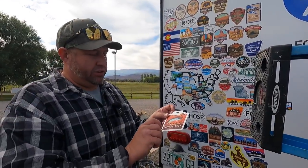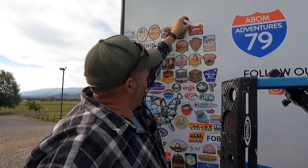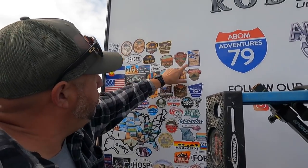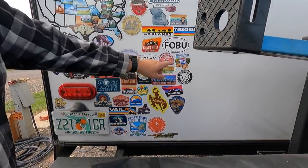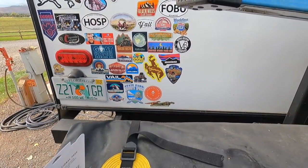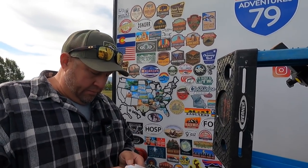We've got one more thing to do — we need to add our sticker to the back of the Kodiak for Capitol Reef. Here's our new sticker. We're going to add it to the sticker stack up here by our other national parks. I think I've added a couple since the last video back here — we added Dinosaur National Monument, Vernal Brewing, and from Blackfoot, Idaho, I think that was the Potato Museum. We got another dinosaur sticker too. We keep adding everywhere we go, and Abby keeps adding to the refrigerator — it's almost full.